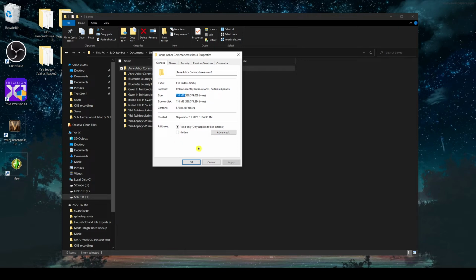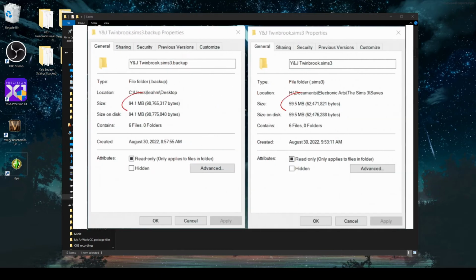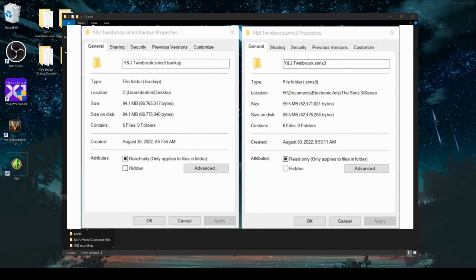I hope it does. I haven't done this method at all with this save file yet, so this will be the first time. I have done this method with another one of my save files, and I'll just show you here the difference if I can find it. There, you can see the difference from the left to the right, the before and after. So it's brought it down quite a bit.